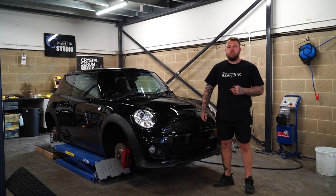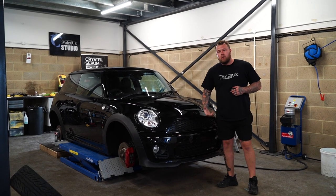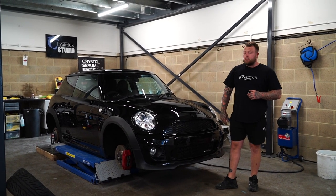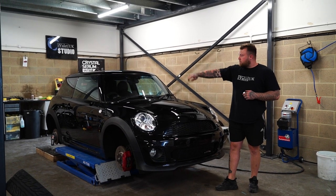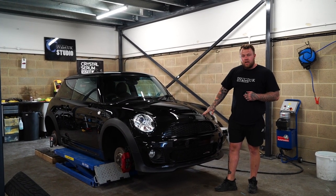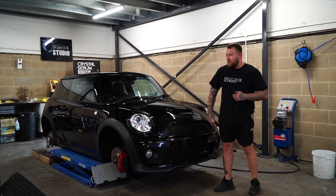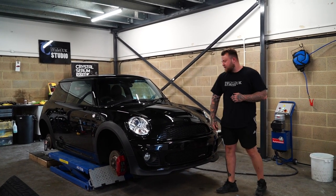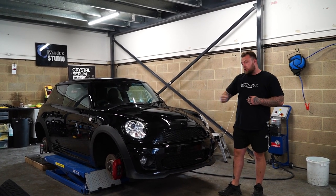Guys, so the car's all polished. It's had a two-stage, had a real heavy cut, and then we've refined it back up. We didn't get a chance to teach Sam how to polish because the car was a lot worse than we expected. It's been de-chromed, the belt line's been de-chromed, all the badges have been changed. Sam did have a go at doing the headlight rounds, but he's not very good at wrapping, so he's gonna order some proper ones. But yeah, it's panel wipe down. I'm gonna do another panel wipe now, and then we're gonna start coating the ceramic.